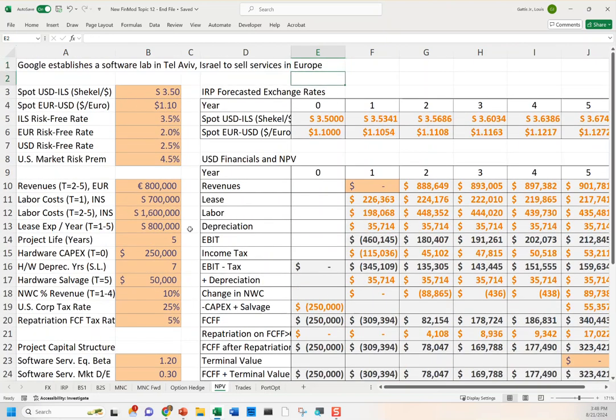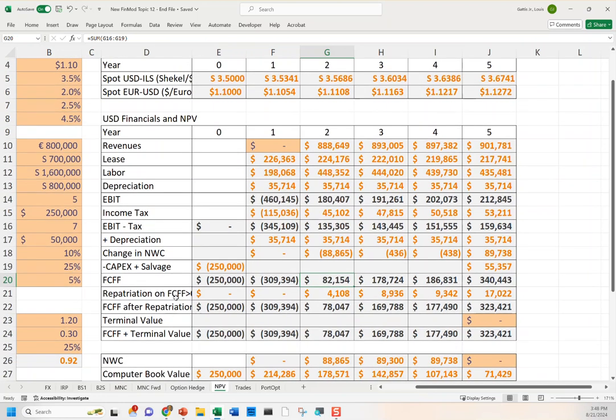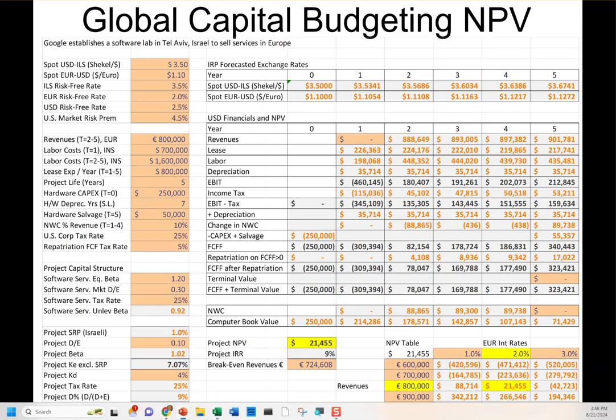So this is how we do an NPV of a foreign project. The only differences from the other topics are I need to forecast the exchange rates and convert all foreign currencies back to dollars based on those exchange rates. I need to also account for any kind of repatriation tax, and I need to make sure that that discount rate accounts for the risk of doing business in that country. So this is calculating an NPV of a foreign investment.